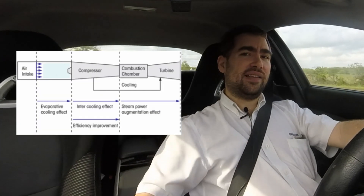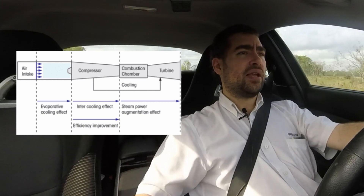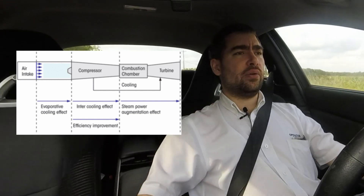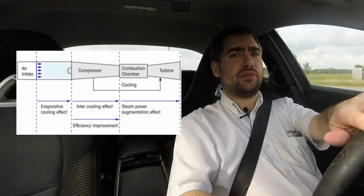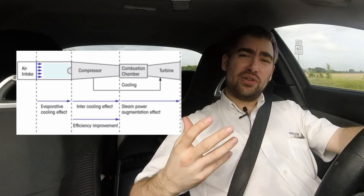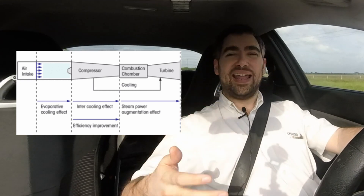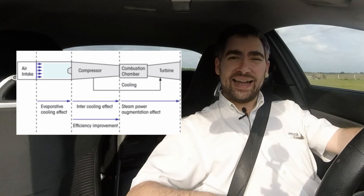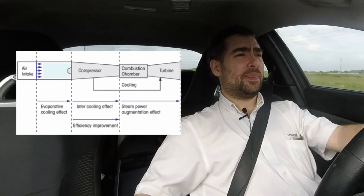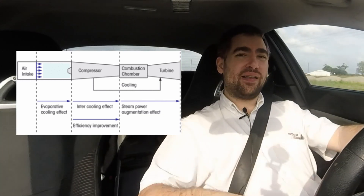This isn't all that water injection actually does, because I'm running pre-turbo water injection. And that's important because of something called wet compression. Wet compression is one of those marketing terms they use especially for gas turbine generation plants, but it's based on an actual concept. Your turbocharger takes 70-75 degree air, compresses it to 6, 8, 14 pounds, and out it pops at over 200 degrees. That's pretty darn hot. And the heat makes the air less dense, which makes it harder to compress all the way through the turbocharger.